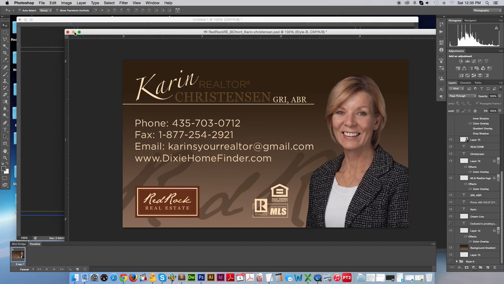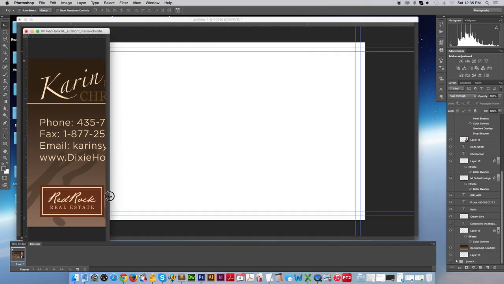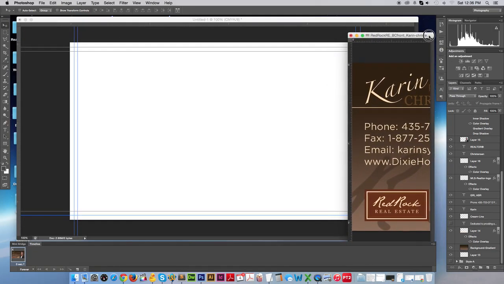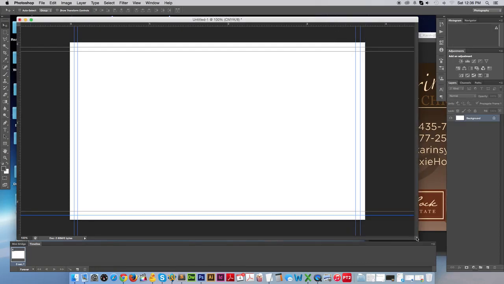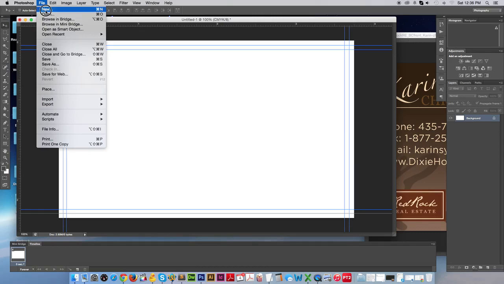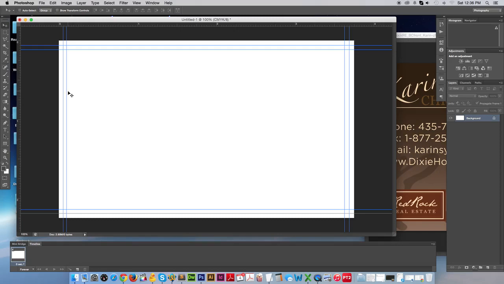So the first thing that I'm going to do is I'm going to just take this window and make it a little bit smaller just so that we can keep some colors. And if you're doing it yourself, you know the colors that you want to use. But here's that document that we went into new, and in new went to the preset, just like we did it from the video before.